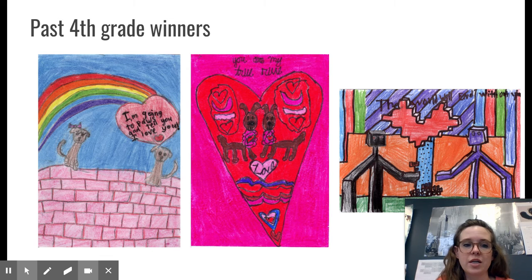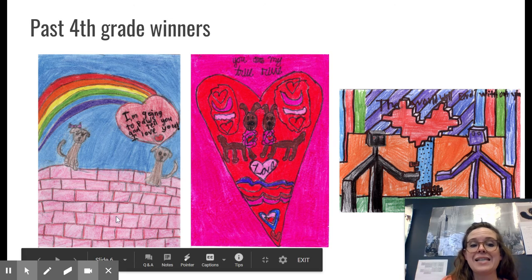Past 4th grade winners: think to yourself and share with somebody what are some things that make these examples winners, as opposed to maybe some of the others that didn't win the contest. Some of the things I thought of: they're neatly and completely colored, lots of designs, they're highly ornate. You can see lots of different types of lines and patterns, and they tell silly stories.